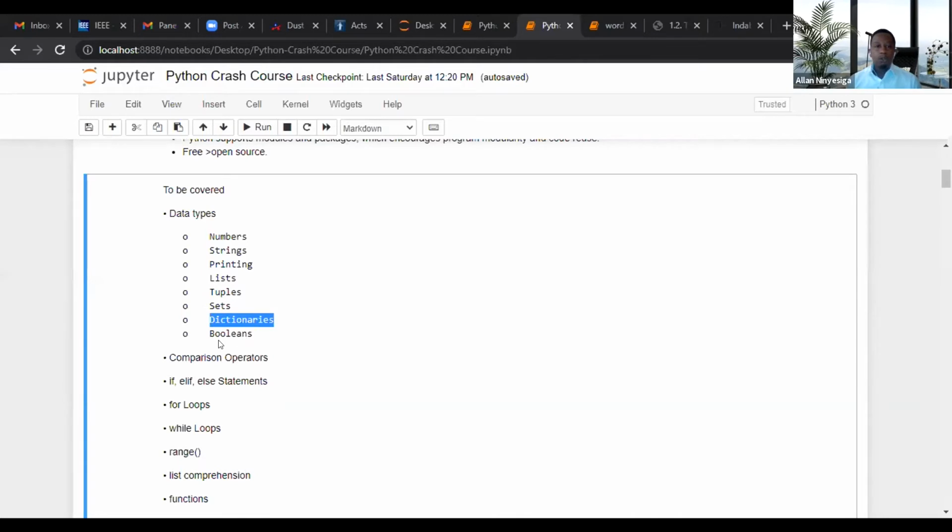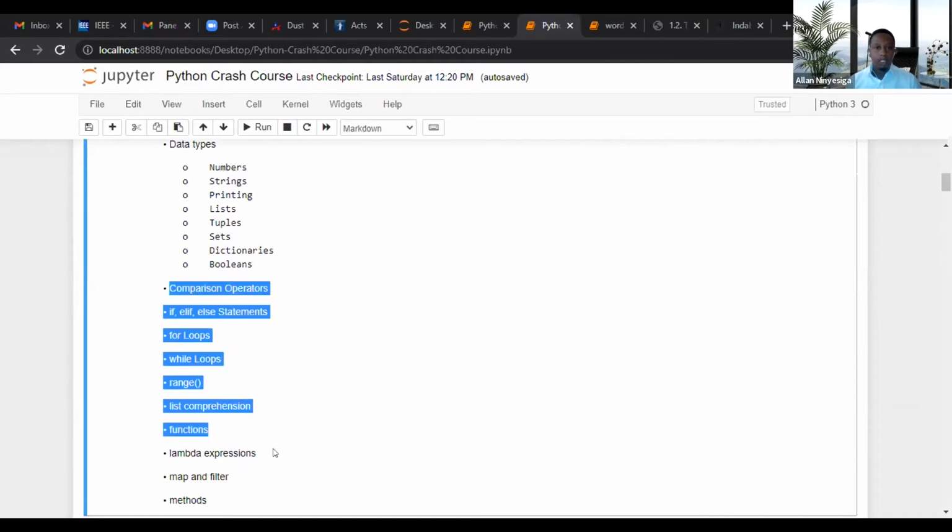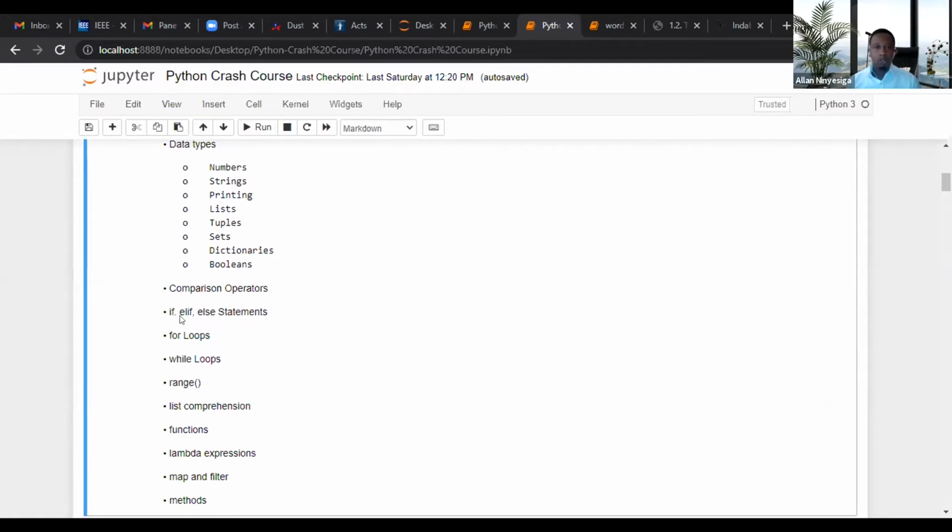Then we go into other intermediate Python language components, which are comparison operators, the conditional statements, that's the control flow, which contains if, else if statements, and then looping, where we are going to look at different kinds of loops, like the for loop, while loop, and the range function.